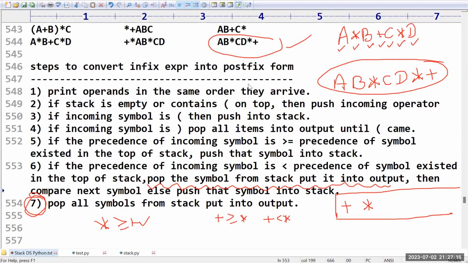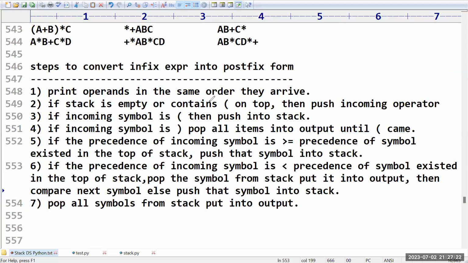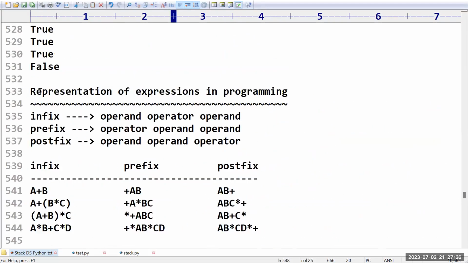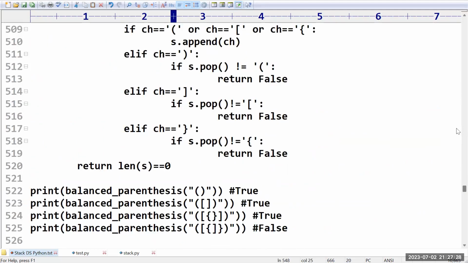Right, sir. Anyway, we have to see the program for this. Sir, another two programs are there, with which we can wind up this stack. I told you in the beginning itself.